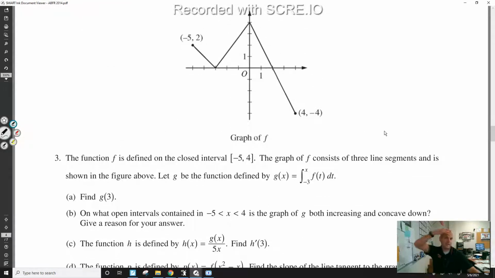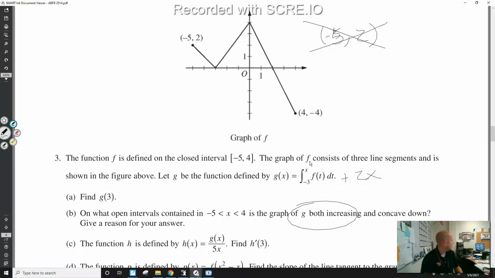All right. Now, what I didn't mention is the following. What if this was plus 2x? And I asked you, when is g increasing? Everybody's going to be like, oh, I know when g is increasing. It's when our graph is above the x-axis. And they're like, -5 to 2. And maybe they exclude -3. Right? That's what we do. We look above the x-axis. No. Be careful. And like on the free response test that you guys are going to take in my class, one of the 2 tests that I'm going to give you has a plus this.